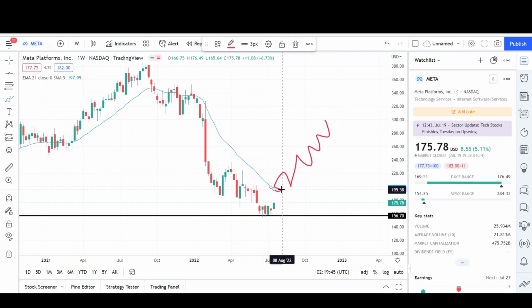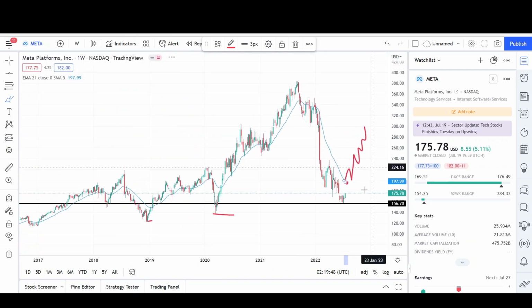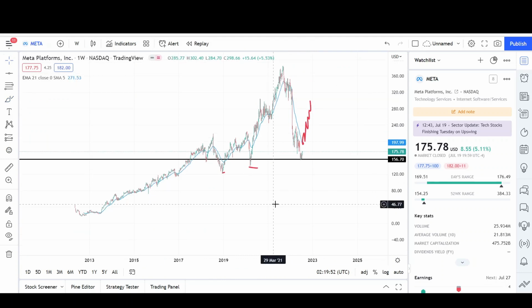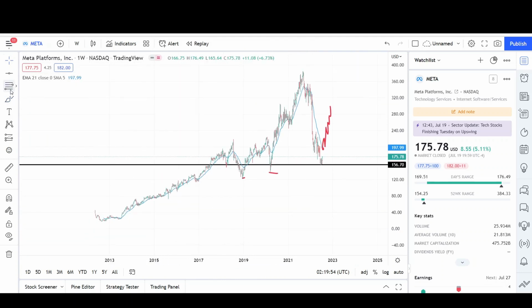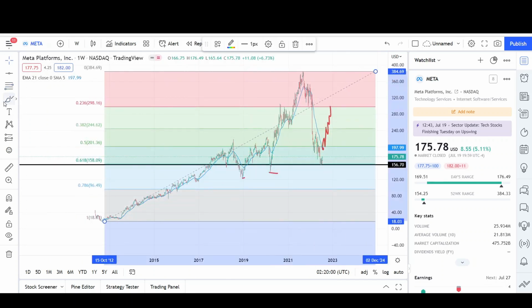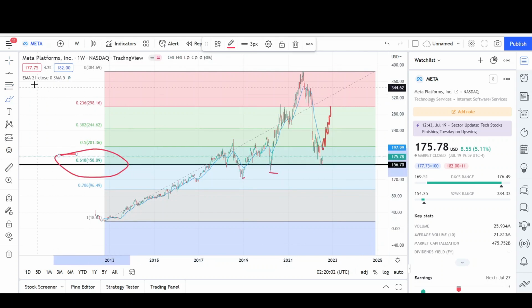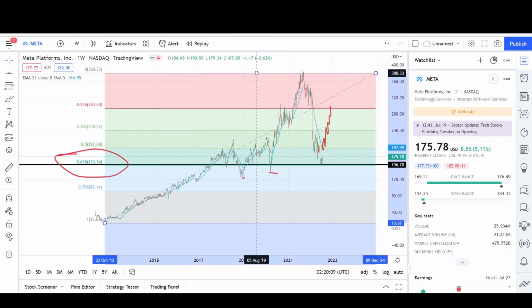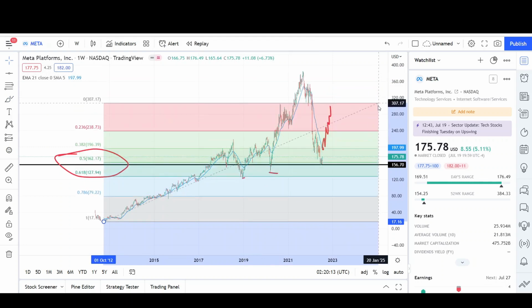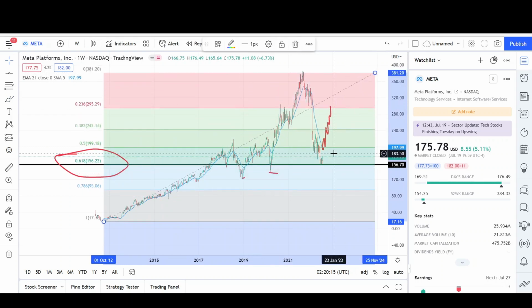Do I see anything else on the chart? Yes, I do. If I zoom out on the chart, you can see that since 2013, prices have been going up. If I do a Fibonacci retracement, you can see that we hit the golden ratio, which is right at the 618 level. So this was a nice level to get support from. So we bounced right off that 618 level. Let me go and adjust this a little bit better. Drag this. So we bounced right off that 618 level.